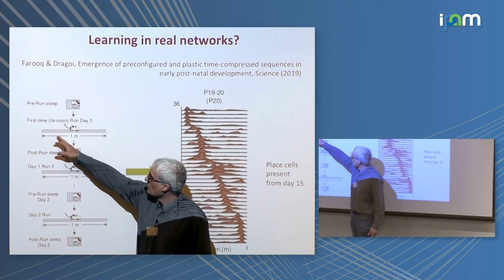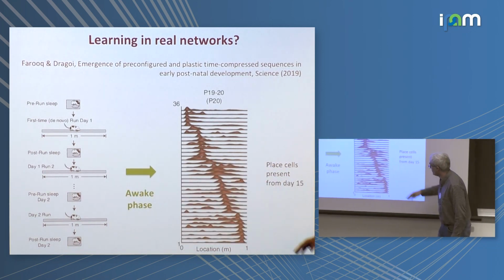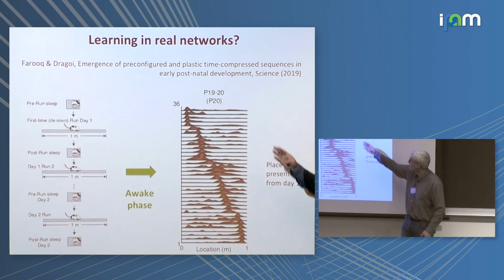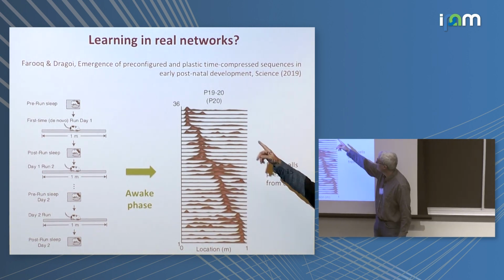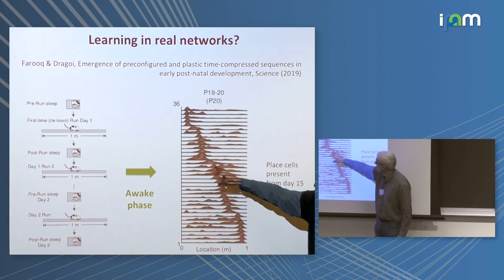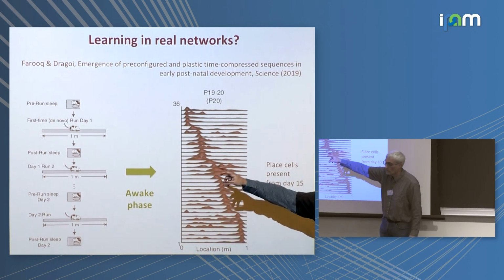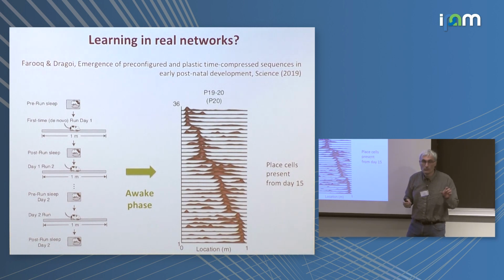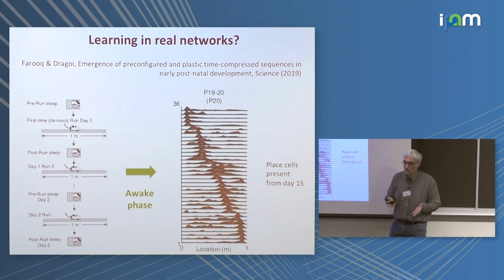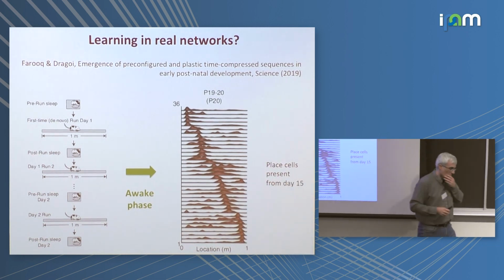If you look at the animal running along the 1D track here, and if you record the activity of some cells, so there were 36 cells which were recorded by multi-electrodes, you can see that each cell, for instance that one, will be very active when the animal is somewhere, let's say at 1/3 of the corridor here. Otherwise, it's more or less silent. So you can order the cells according to the position of maximal activity, which was actually what I call the center of the place field earlier in the talk. And this is what you see when the animal is awake and running along the corridor.